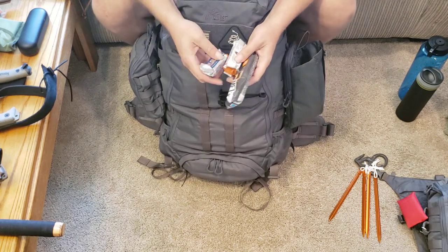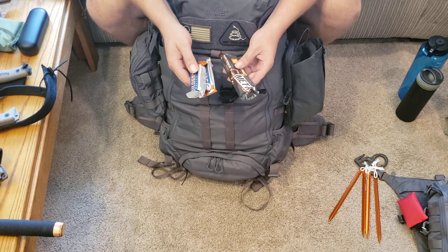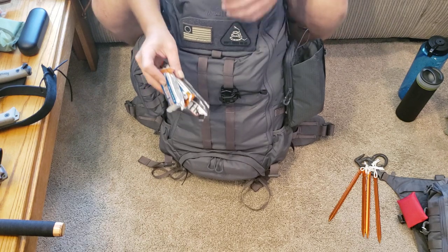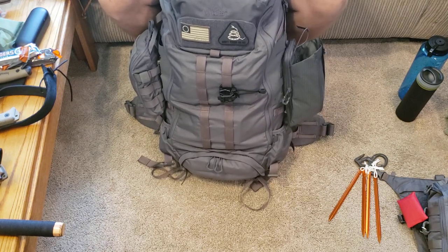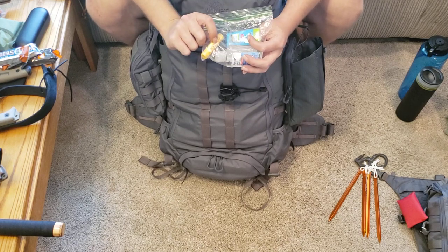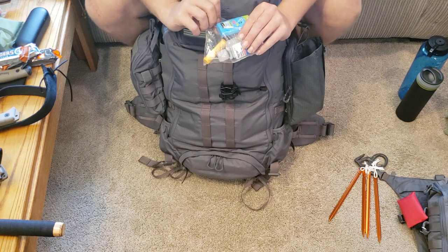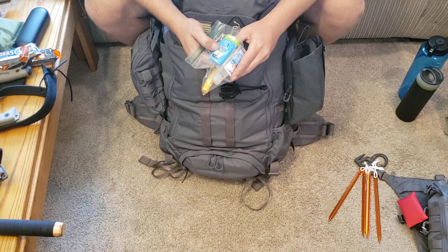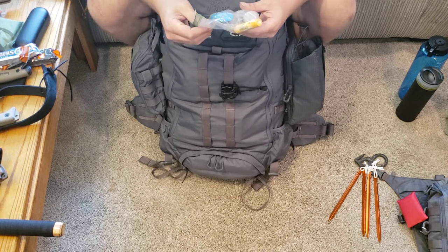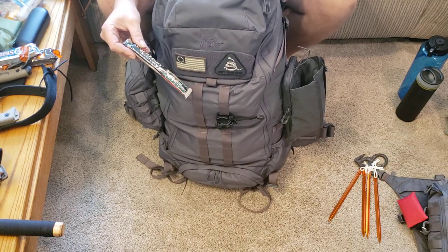Okay, moving right along, I've got a few little protein bars here, nothing extravagant. Down inside I do have some other food stuff, but this is right here on top, nice and easy to get to, just for a quick protein boost. In here, I've got some Burt's Bees chapstick. Oh, that might have melted, who knows. Some sunscreen that's for kids, never know. Hand sanitizer, keep it in a plastic bag in case it melts, and it looks like it might have both of them. Who knows. Glow stick up there.